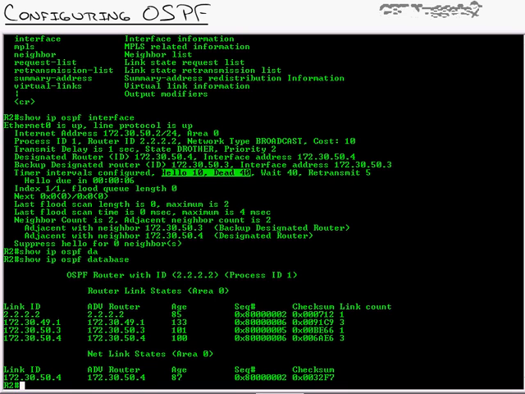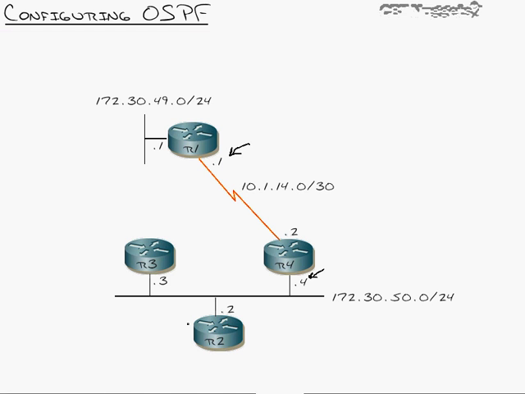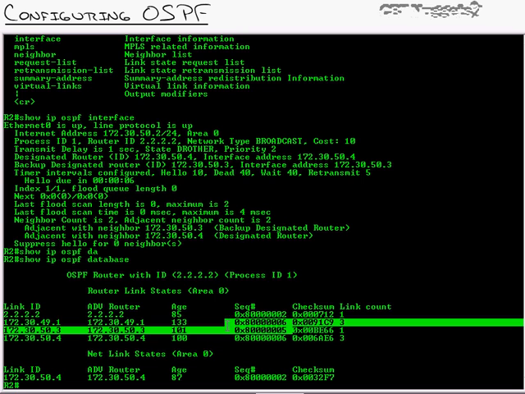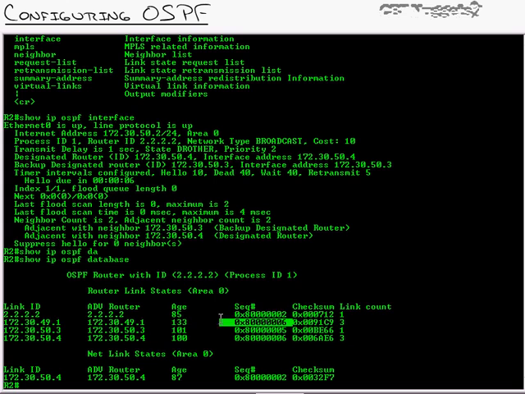What this does is show all the neighbors that exist in the OSPF area. You can see the routers in area 0. So it even knows about, look at this, it even knows about 49.1. So router 2, even though it's not connected to router 1, it still knows that that exists in the table, or in the topology table. And you can see right here, they have these sequence numbers. These are the sequence numbers that are used between the neighbors. Every single neighbor uses a sequence number to say, this is my latest and greatest copy of the database.